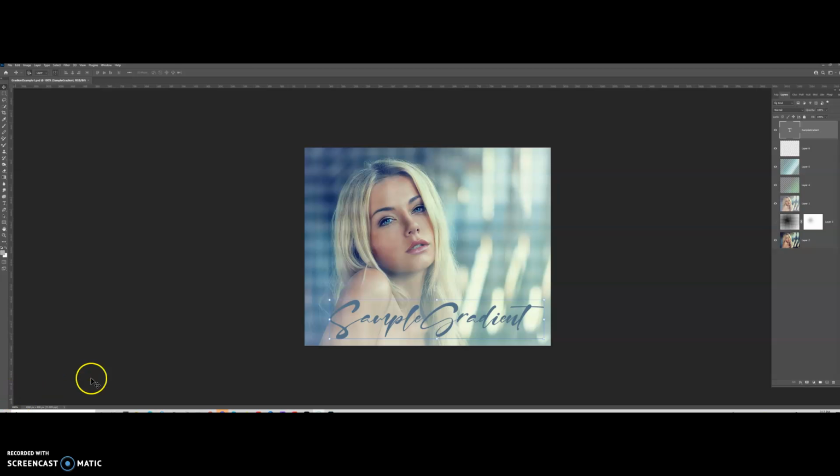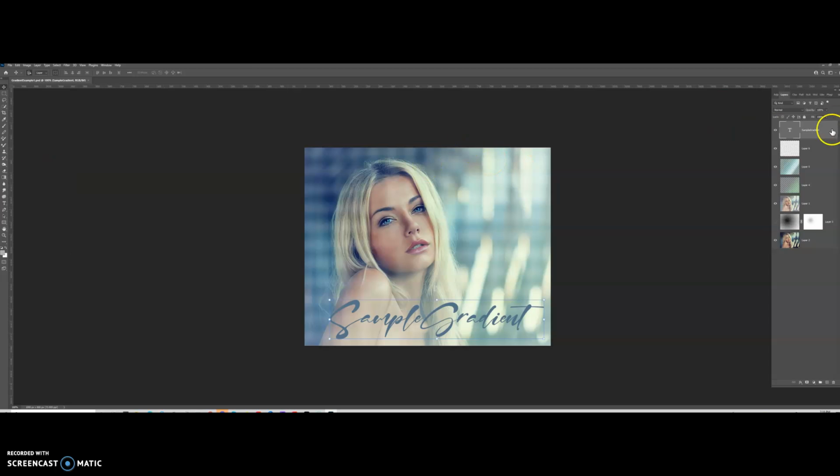Welcome back. This is Cookie, and this is part 2 of playing with gradients. What I forgot to mention in the first lesson, when you're applying a gradient to your layers, create a new transparent layer and then add your gradient, whether you come down here and use the gradient map or off to the sidebar here, G, and use this gradient tool.